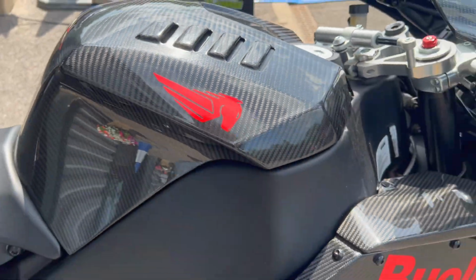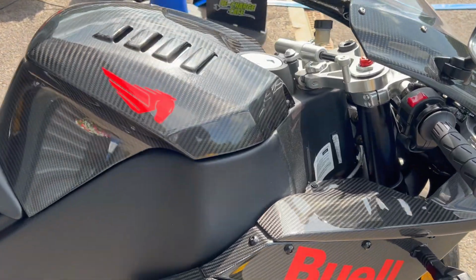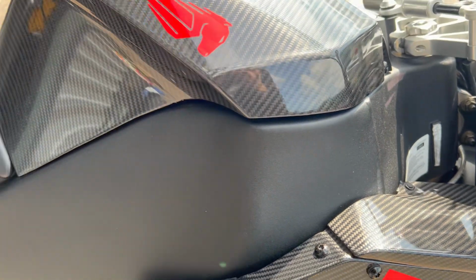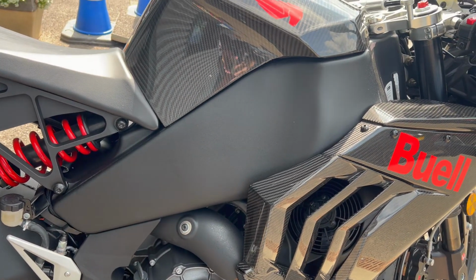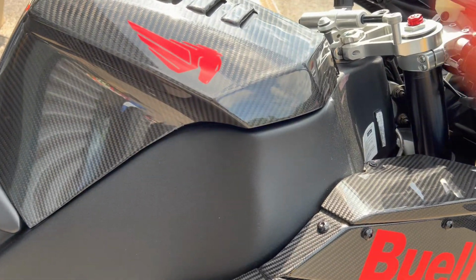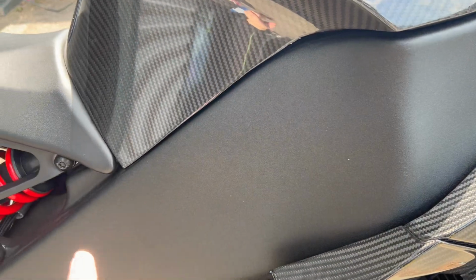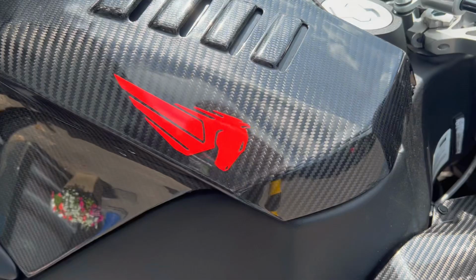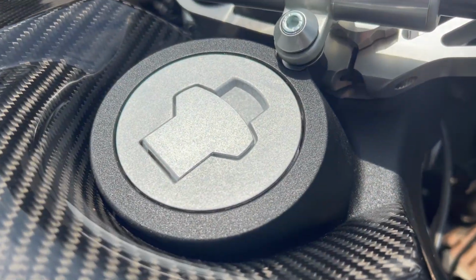And this is something that I've just learnt today. So fuel, you're going to be wondering, well, where does the fuel go into? Because some of the older Buells had a design where the fuel was in the frame, and Buell have still kept that. So the fuel is actually stored in the frame itself, which I did not know, which is very interesting. But you still put your fuel into a fuel cap.